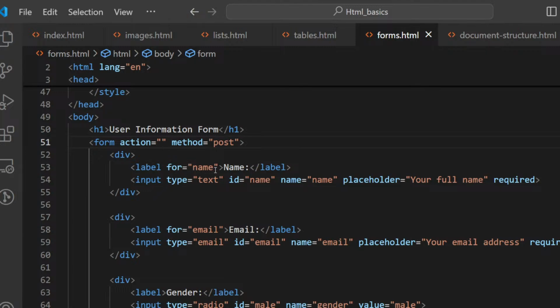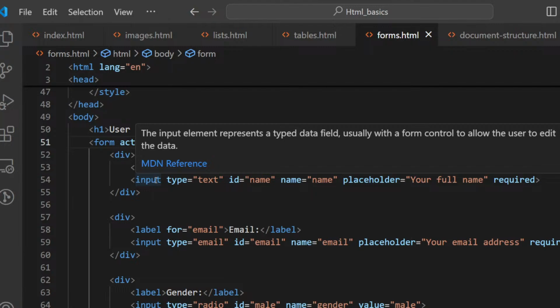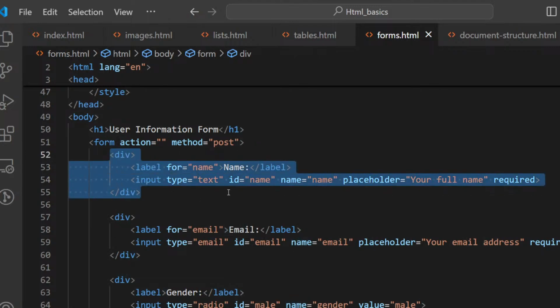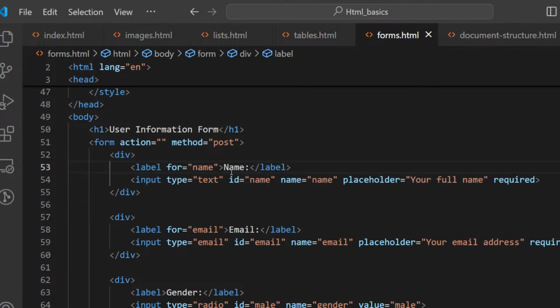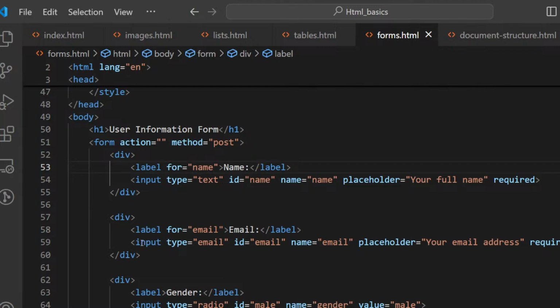And then for the labels, the trick is every input type has a label. So if you want to get input for name, for instance, you're going to have to define a label and an input. This div tag is to make sure that you can structure the name label independently. Okay, and this also applies to the email.